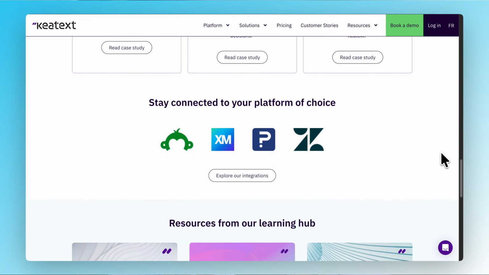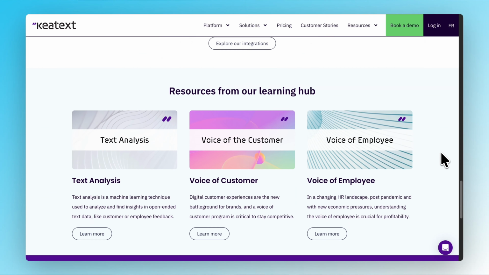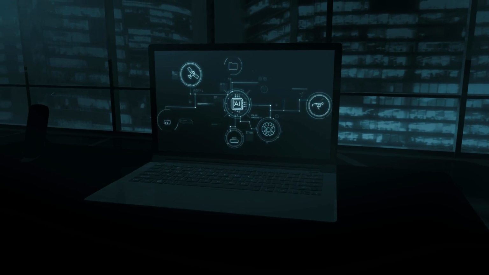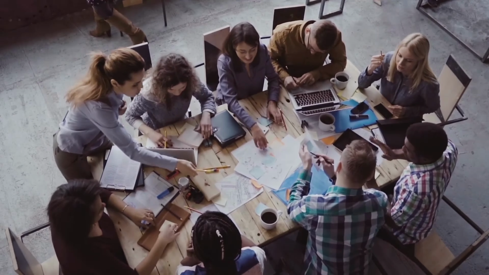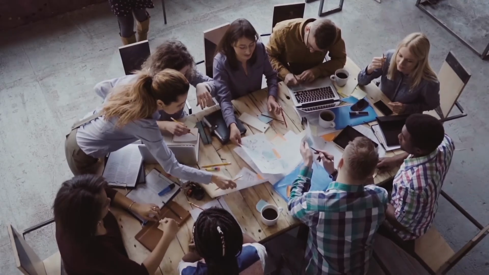At its core, Keatext uses AI and NLP to automatically analyze text and surface sentiment and emotional tone, recurring themes and sub-themes, intent behind customer messages, emerging issues and spikes in complaints. What makes Keatext stand out is how CX-focused the insights feel. Instead of generic topic modeling, it organizes feedback around experience drivers, things like product issues, service delays, usability problems, or policy confusion, so teams can immediately see what's hurting or helping the customer experience.